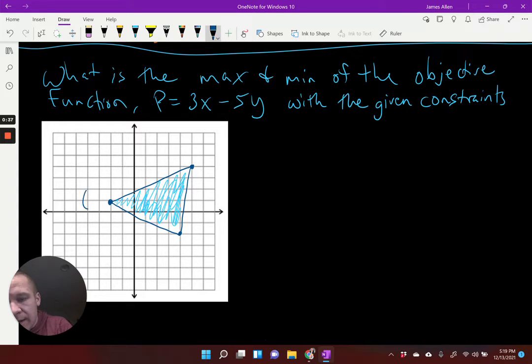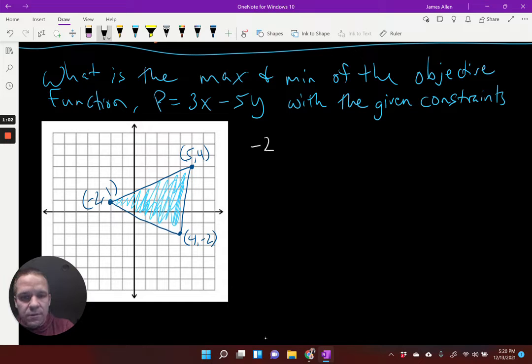All right, so I've got negative 2, 1. I'll just jot these ordered pairs down. Then it looks like we got 1, 2, 3, 4, 5, 5, 4. And then we've got 4, negative 2. So here's what we're going to do. We want to find our max and our mins. I'll probably ask for one of them on the test, but let's see. Let's go ahead and do the objective function for each one of these ordered pairs.